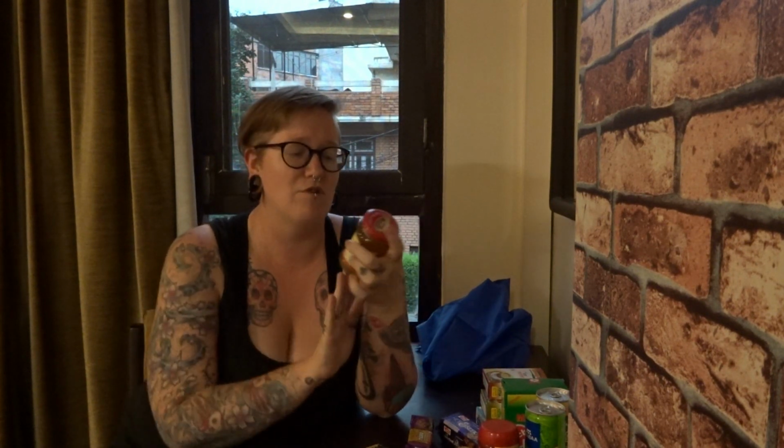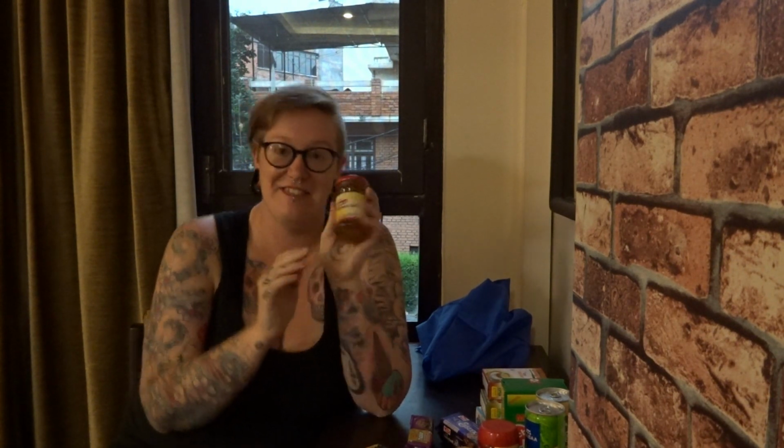Last of all, last but not least, Mum's mango jam. Yeah, I just saw it and immediately threw it in. Just a little one because we do have to take it home. We are going to put something in the hold because we have some liquids that we need to take back and some things that we can't put in hand luggage. So we'll do an unpacking when we get back as well so you can see what we've got.